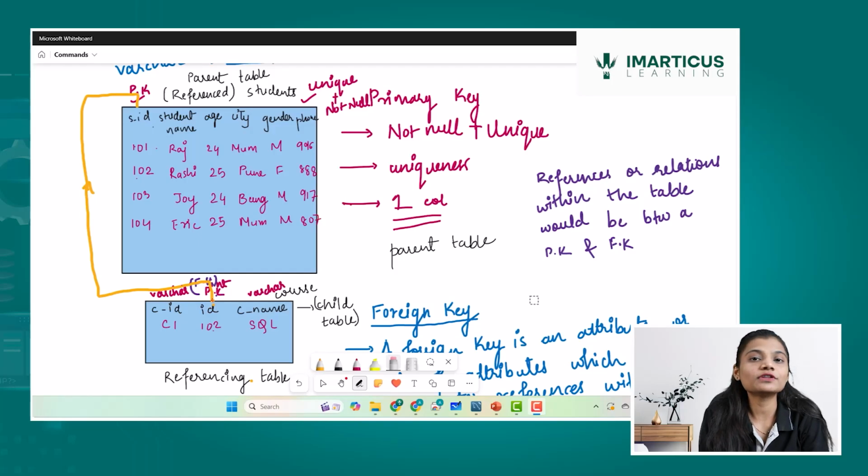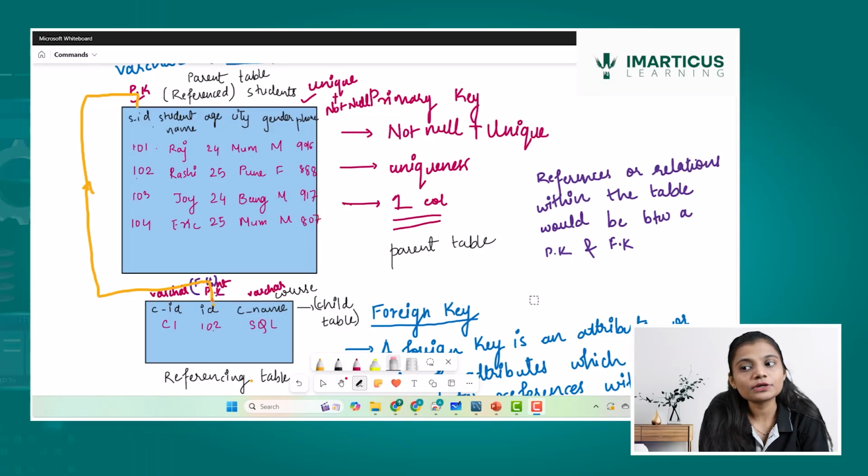But when I tried to fill in the course details for 108 as a student, and that student is not being matched from the base table or the reference table or my parent table, that integrity was not being maintained and that kind of record is not being entered.